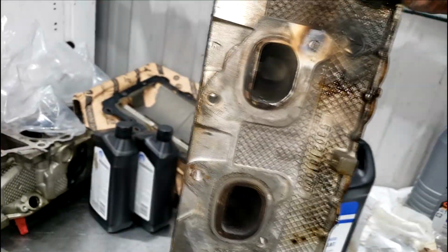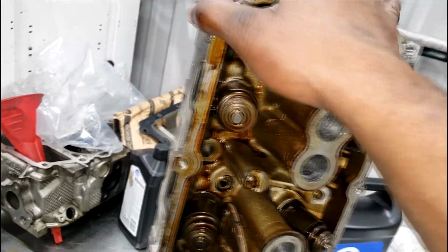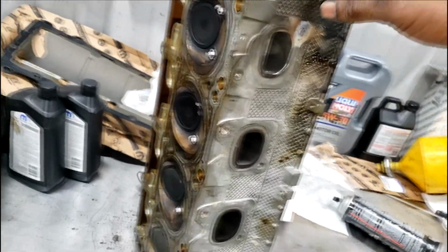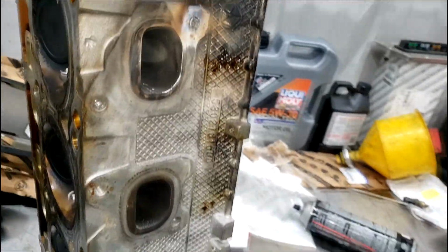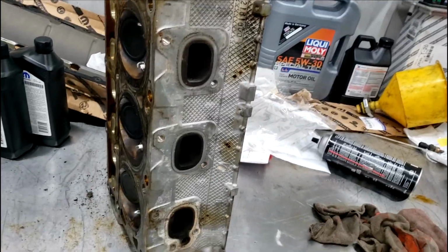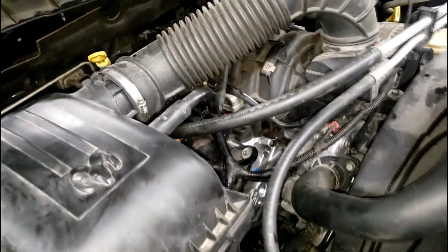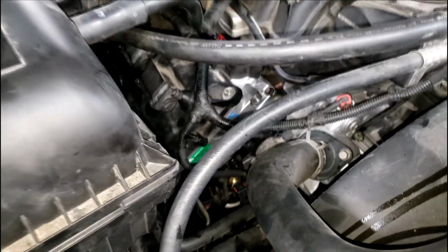Whoever repaired it last, or attempted to repair it last, this wasn't a success. So what we had to do was end up replacing the head. In fact, I think he's just about done. This is the head right here. This is the job right here. 1,500. Yep, smack brand new. Unfortunately, you got to do all that just to correct that broken bolt, guys.